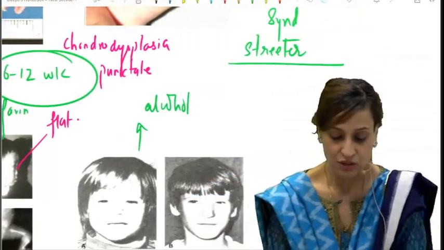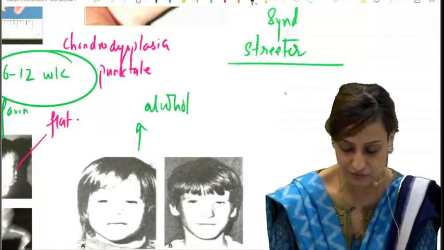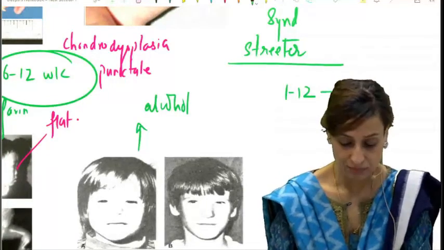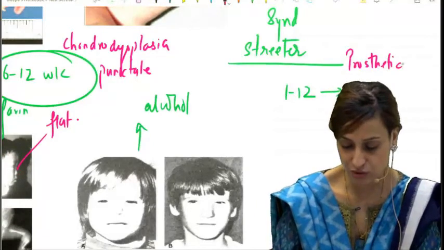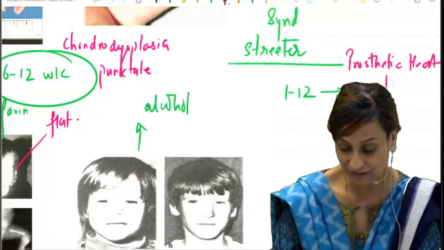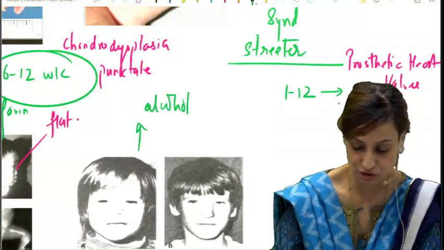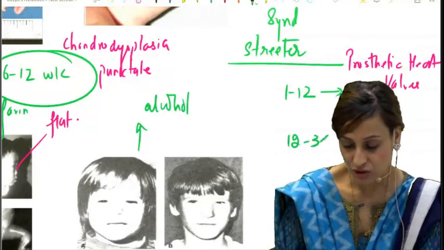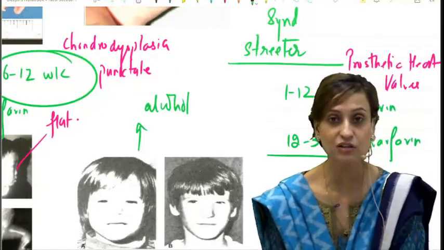So we would typically ask you this question with respect to heart disease, and this is what you need to know. At 1 to 12 weeks, if the patient has prosthetic heart valves, right? So in the first 1 to 12 weeks, you should not give warfarin. So here we are going to put her on heparin therapy, right? From 12 weeks to 36 weeks, we are going to put her on warfarin. She is a high-risk patient. She needs a more potent drug.